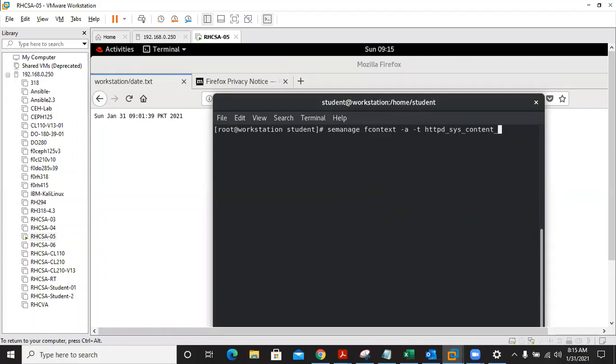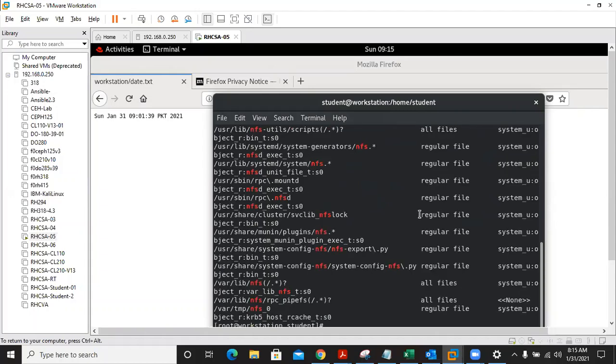So what you can do is search. For example, you are a newcomer and you want to search. I'm going to show you. For example, I'm looking for NFS only. So I can grep NFS. It will show you only, see here, this is only for NFS. So you can see basically what you are looking to do.